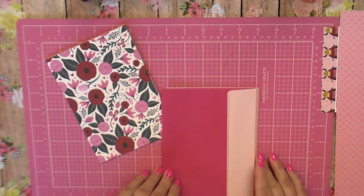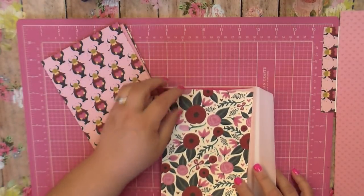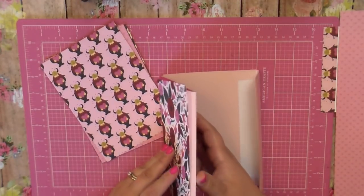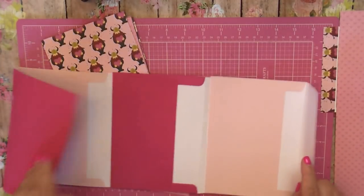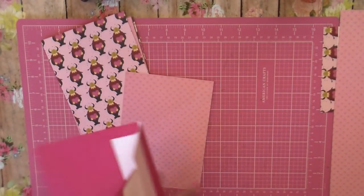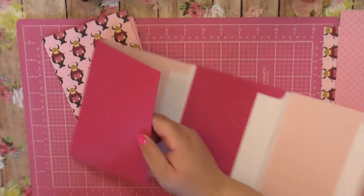Okay, so now I'm going to grab my flip book and decide which one I want for my cover. I want this really pretty floral page for the cover. Now, the cover isn't where you think. You're going to have to flip your book open so you can see how it folds closed, so you can see which panel is your cover. It's going to be like the third or fourth panel, I can't remember. But you're going to have to close your flip book all up to see where the cover is.